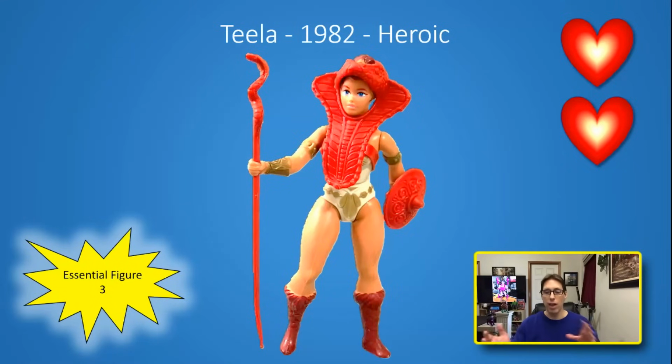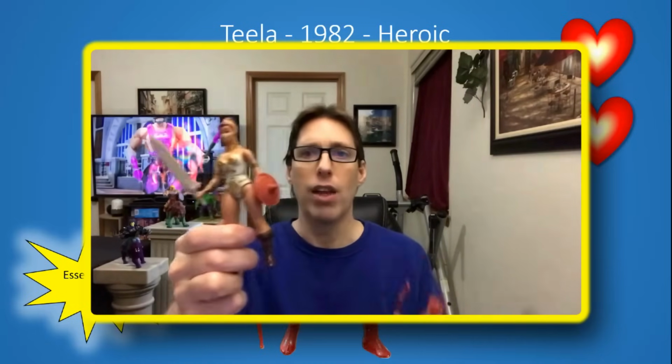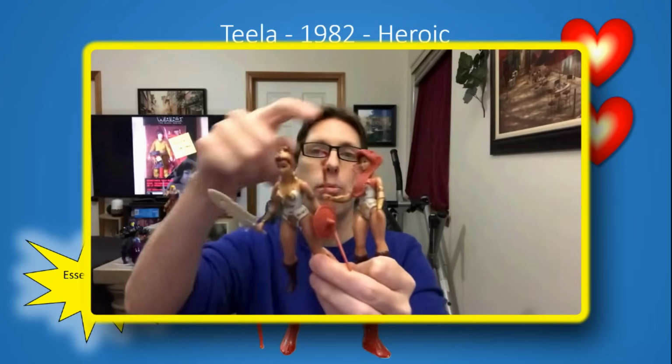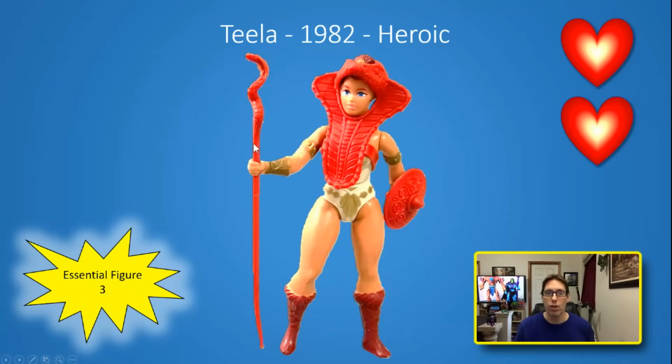Next we have Teela. Now Teela I give 2 hearts to. The reason is, this is the cool original Teela we got a long time ago. And then later on we got some commemorative ones. But this figure was meant to be released as 2 separate figures. So you had the Warrior Teela, and then you had the other Teela that was the one that gave He-Man his battle armor and all his weapons and all the cool stuff. So what I used to do when I was a kid is I would swap her armor off and on to be 2 different characters. So my He-Man didn't change, but my Teela did change from Warrior Teela to regular Protector of Grayskull Teela. So there you go. Those are my two Teelas. So I got 2 hearts, and again it is an essential figure you should have in your collection.